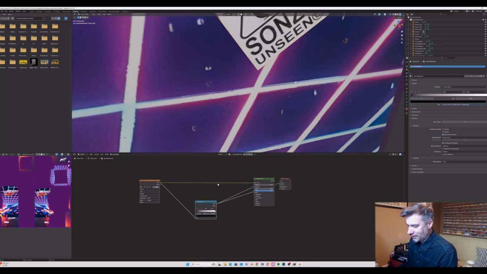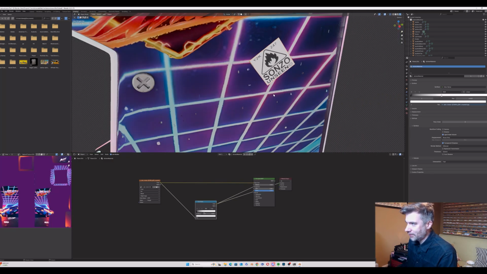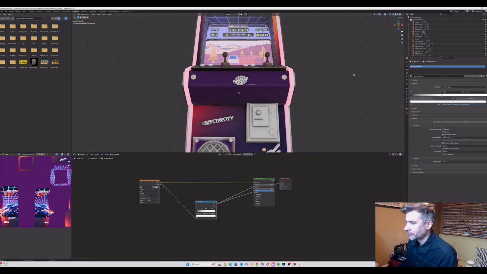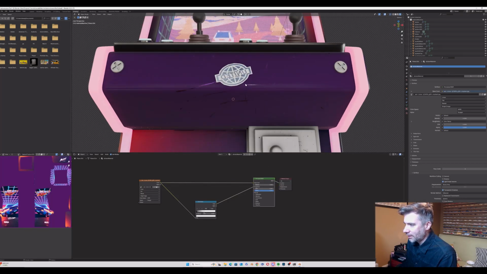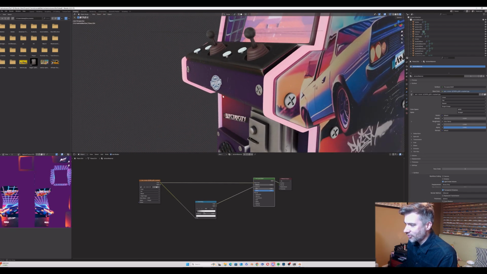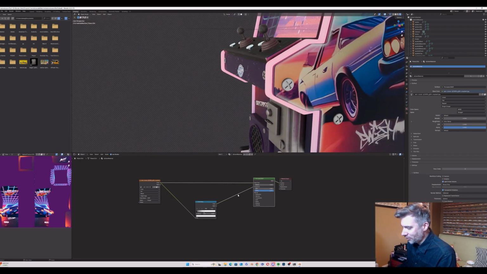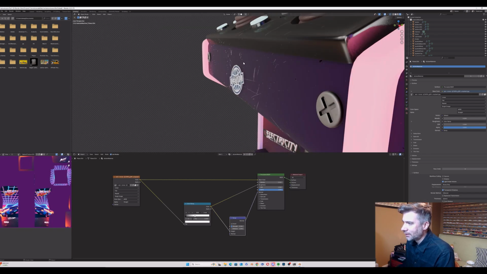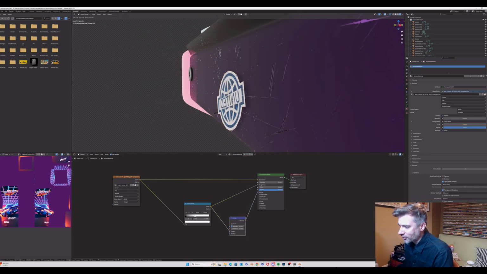So let's just see how our stickers look. So it should just give like a bit of shininess, a bit of interesting detail. And we could also put a slight bump map on it too. So we'll drag out color, choose bump, and we're going to connect that to height, not strength. Set strength really low, connect that to normal. And again, it's very subtle, we actually need to push this back a little bit.